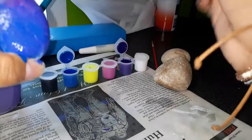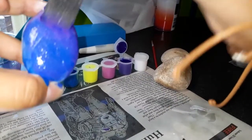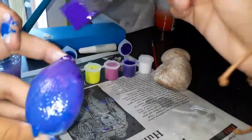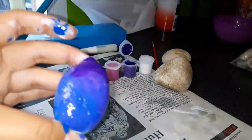I swear, I'm gonna get all these comments being like, you're doing it wrong. And I'm like, well, I didn't know. The instructions didn't say anything. But, ooh. I am speeding this part up because at this point, I'm just painting and not really saying anything.